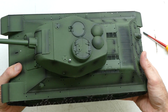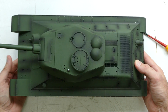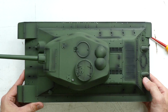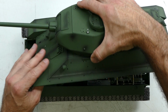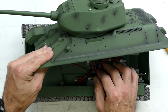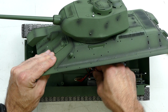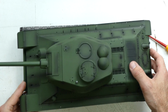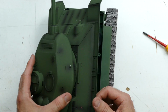They weren't supposed to last for years and years. They were supposed to last maybe 6 months, so they didn't put that much time and effort into building it. Not like the Germans, they put a lot of engineering, a lot of money, a lot of man hours went into building their tanks. This one could be pumped out. I think I heard a quote was 600 a day. Now, correct me if I'm wrong, but 600 a day, and that's ridiculous. The majority of them were women who were making these tanks, so that's pretty incredible. And you think how lucky we are nowadays in this day and age.